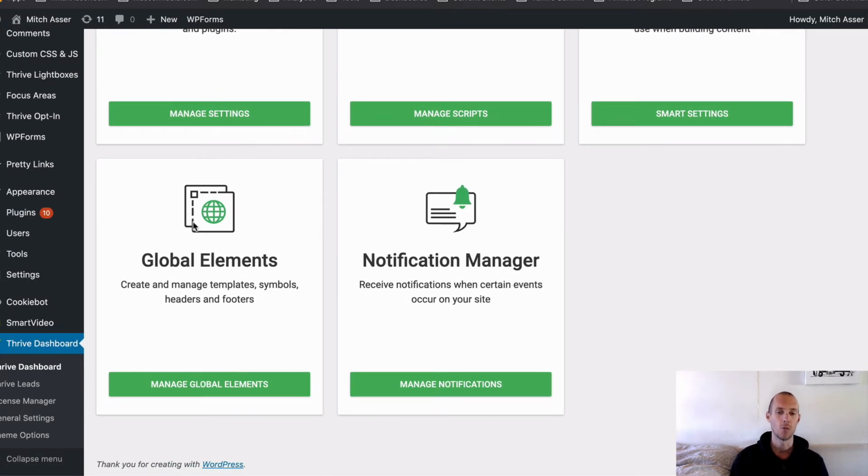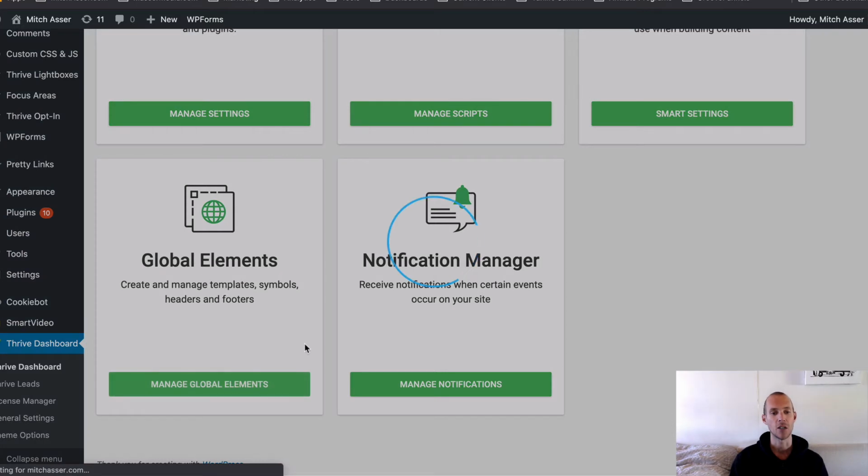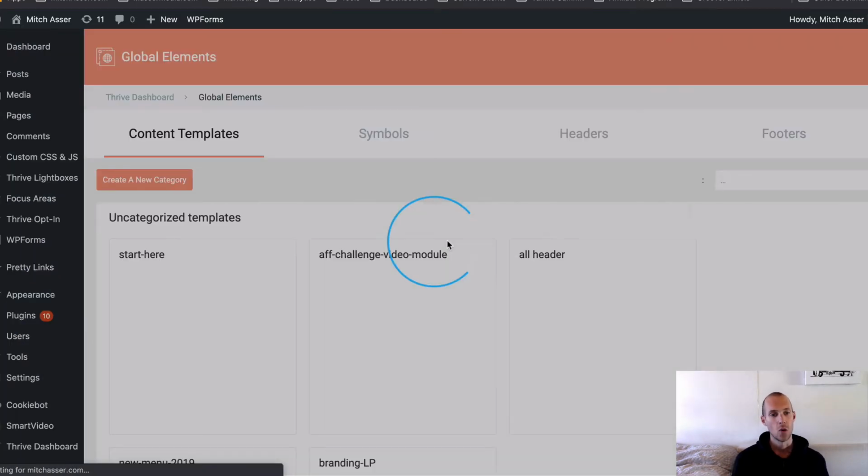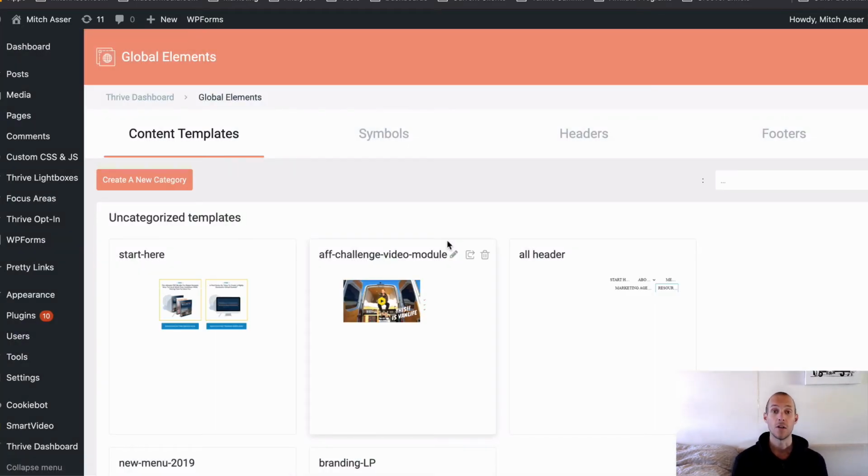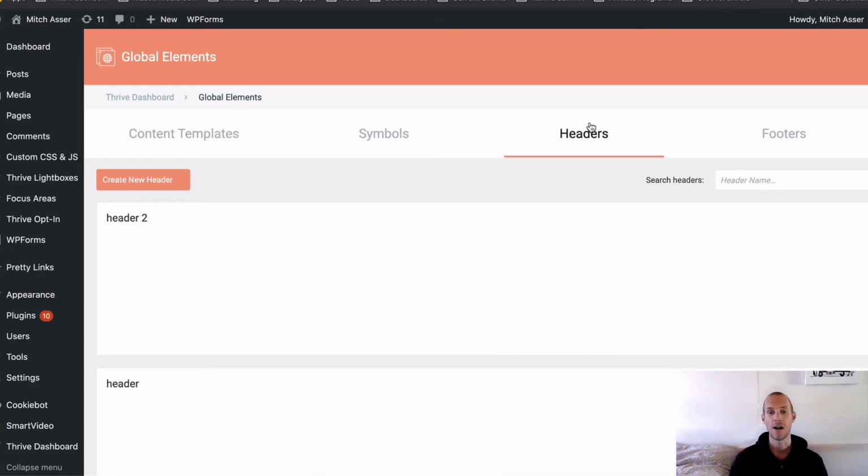And then one of my favorite ones is global elements. I'm actually going to go into that because one of the more frustrating things with a lot of the really flexible builders is that when you're creating certain pages, you have to recreate the headers and footers over and over again, or save them as a template and then upload that template into each and every design.